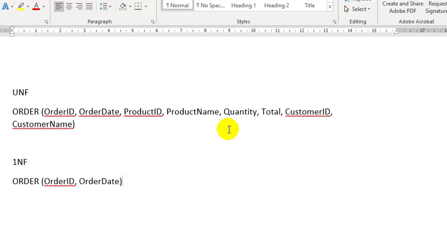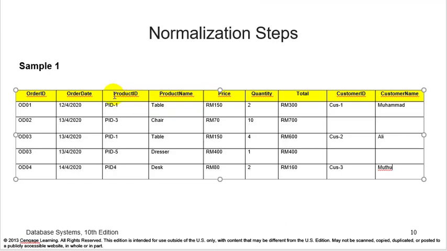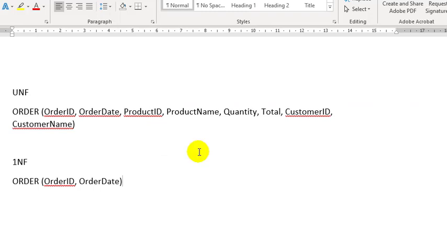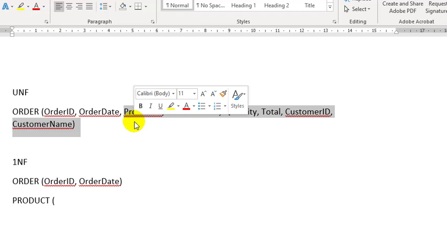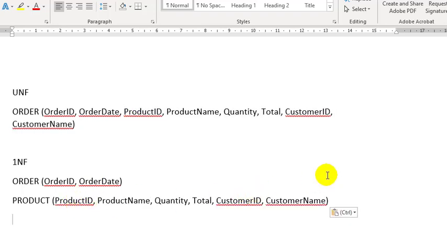Right, and we're going to have a new schema, which is the product ID. So this product ID actually is referring to the information about the product. So I'm going to have a product here. Right, so type all the keys, the attributes, but don't close first this one.